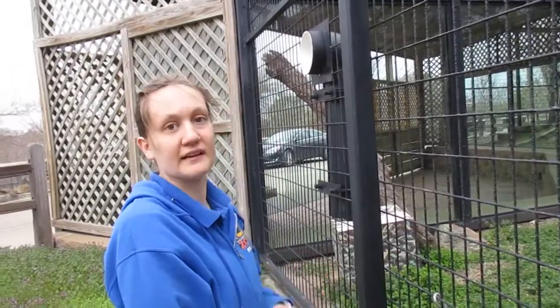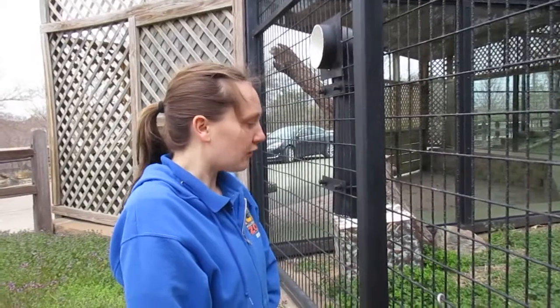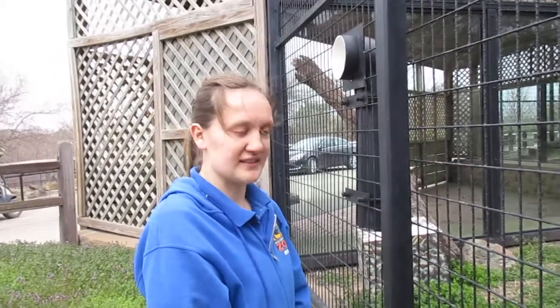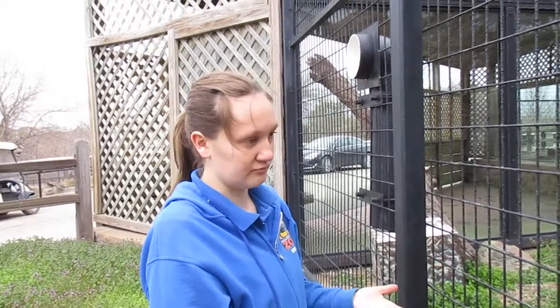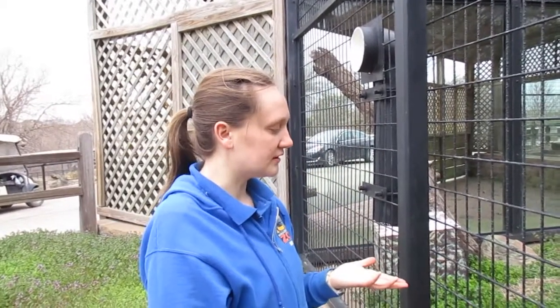He will still always get his chicken — it is part of his diet, so it's not like extra. He always gets 100 grams of chicken every day, and then he gets two mice on Sundays and Thursdays. He doesn't get mice every day, but he very much enjoys his mice, so he has a grand old time with them. It does encourage natural behaviors, because he would eat small rodents and things like that in the wild. Coati are related to raccoons, so they kind of have that feature.